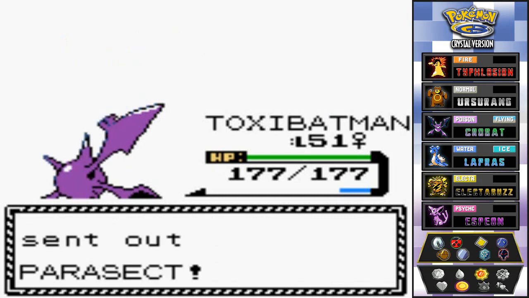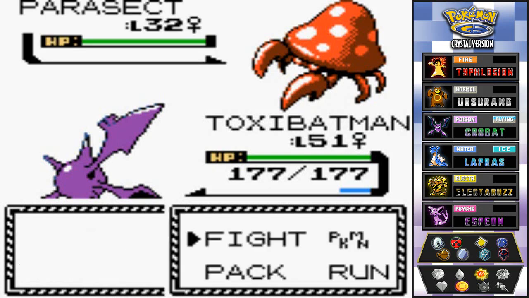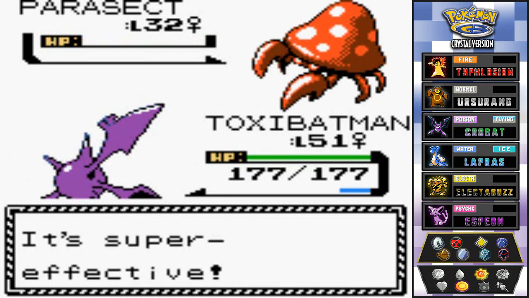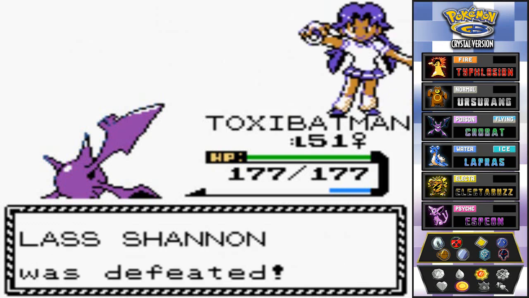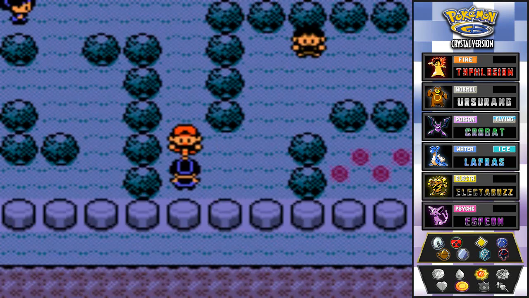Okay. Man, I wish there was, like, a mega attack for Flying-type Pokemon in this game. Not Fly Attack. Come on. Fly Attack is not really a mega move. And there goes that Wing Attack yet again. Say bye-bye to Parasect. And, that's it. Alright, Shannon. She's like, you're kidding! No, I am not. I beat you fair and square.